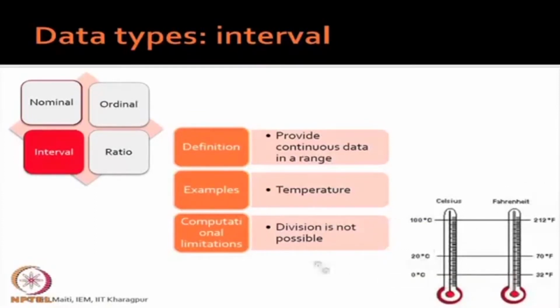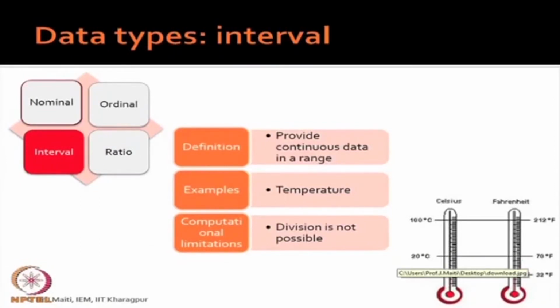Now, what will happen? Suppose today's day temperature is 20 degree centigrade, tomorrow 30 degree, and maybe day after tomorrow again 21 degree. If I want to do the averaging, I can add them and divide by 3, and I get the 3 days average. If I do the same thing in Fahrenheit also, it is possible. But suppose I want to say how many times today's temperature is compared to yesterday's temperature. If I use the Celsius scale and divide, say 22 by 20, and in Fahrenheit it will be maybe 70 and some other value, then you will find out that they are not matching.